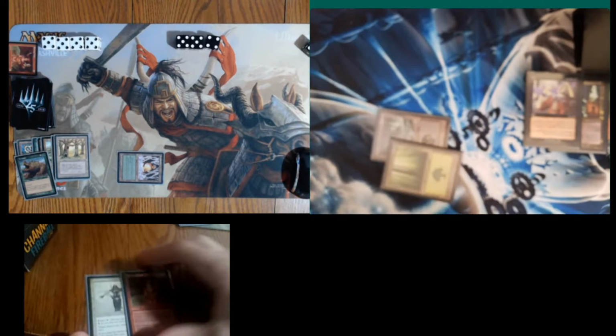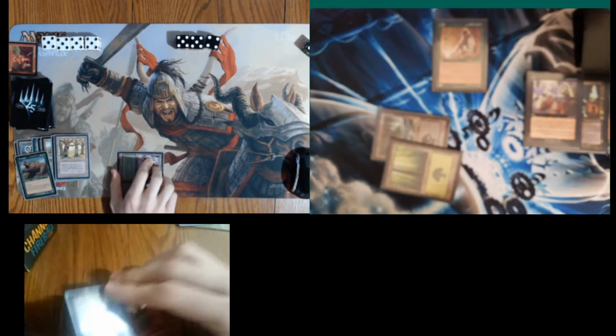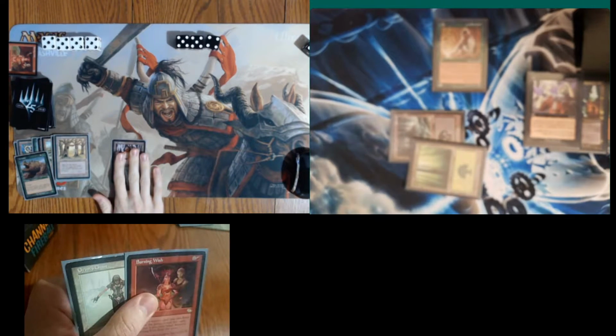Play a forest, cast a Wall of Roots. Sure. And I'll say go. So how many cards do you have in hand? I have 3 in hand.